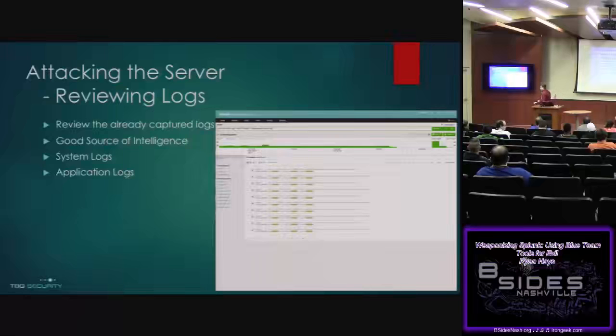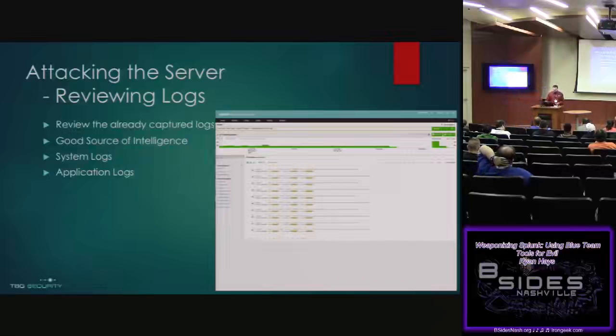So reviewing the logs. As I said, let's look at the logs that are already in Splunk. Splunk is huge, and everybody's gathering everything because they need to know all this information about their environment. So you're going to find web application logs, Windows logs, Linux logs, everything, custom applications. So now I can go in Splunk and say, hey, here's all my database servers. Here's a list of all my domain controllers. Here's a valid list of users that log in just today, actually. I can look at login logs and say, hey, this organization runs from 8 a.m. to 2 p.m. or whatever it is. They have a rotating shift. They're always in. Here's users that work different shifts. All this information can be pulled out of Splunk, and we can review that and immediately have all this knowledge in our hands, being an attacker.